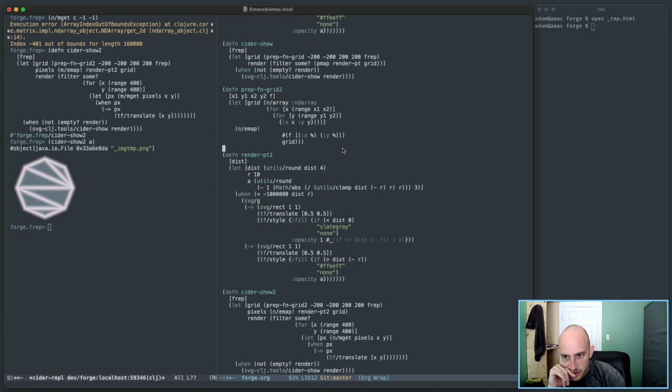Let's see here, m/array implementation nd array, so that I can do fast mutability stuff with it.